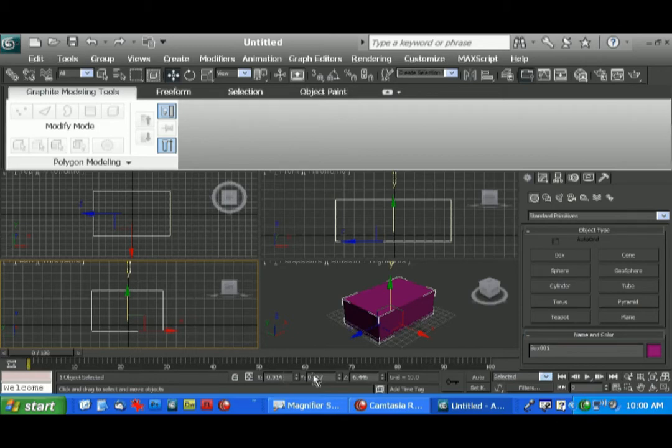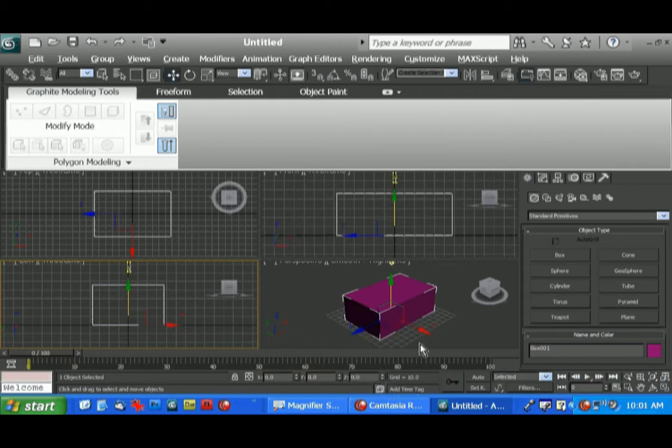And then to center in the world, you can go down to the X, Y, and Z spinners down at the bottom here. And if you ever want to zero out a spinner in 3D Studio Max, you just right-click on the spinner itself, and it goes to 0. Our box is not too far from the center, so you don't really see it move too much in here. But now it's at the world origin 0, 0, 0, and that's the move, which is pretty simple.